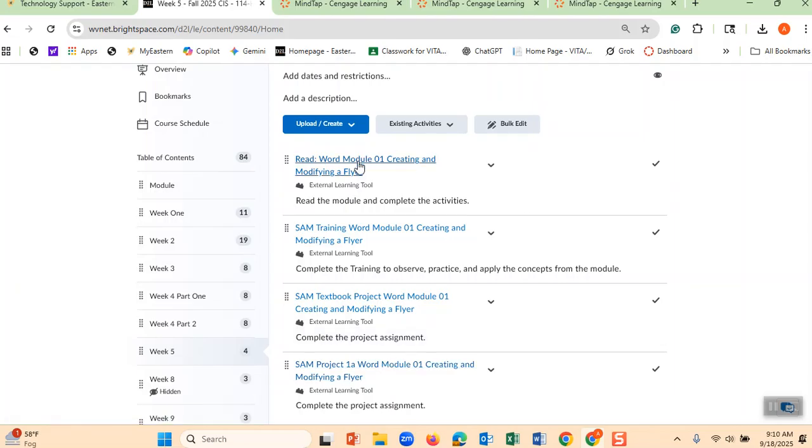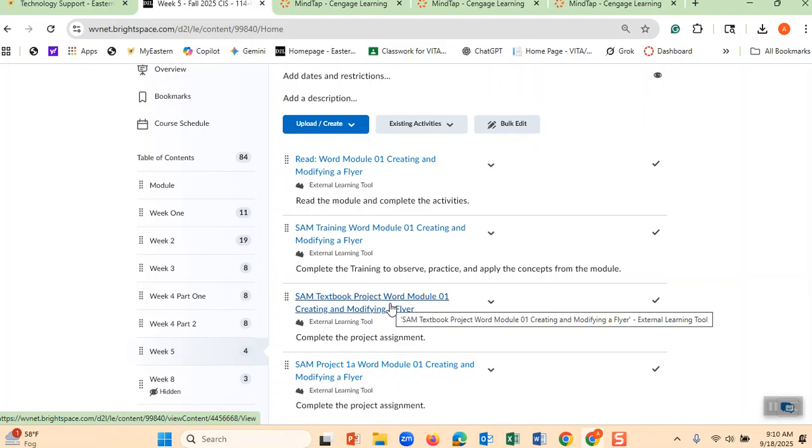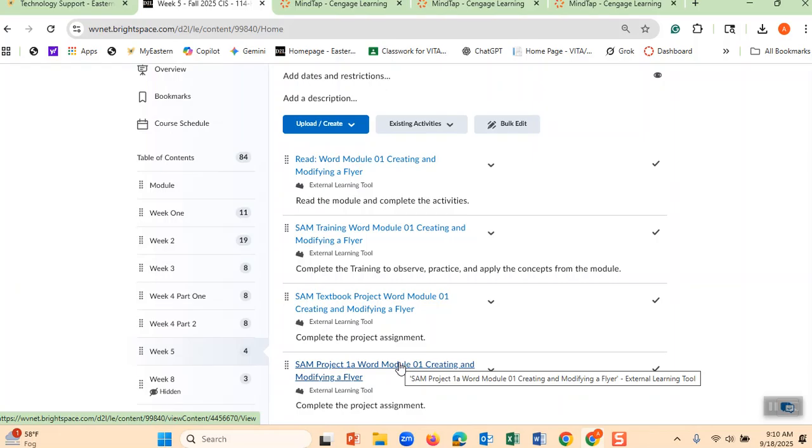Therefore, for this week, you have this chapter of the book, you read it, and then you go through the training. And this is also practice for you, allows you to do 10 times to create a project. And this is exactly like that. You create a flyer. This flyer, rather than having a picture of washing your hands, has a picture of a student who is graduating. You put that picture, you create that flyer, and it grades you.